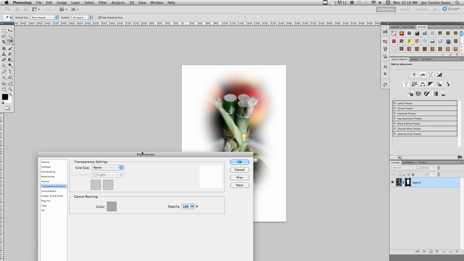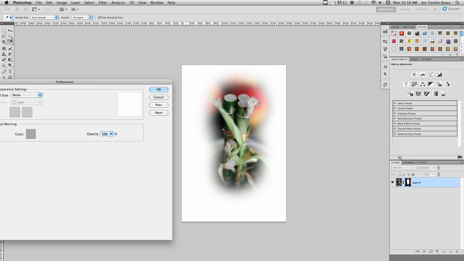Okay, once you do that, you can now see what that blend will look like against a white background, or if you're putting it, let's say, in an InDesign file and you have a colored background, you can see how that looks. Okay, and if you need to feather it more or less, you can go back in history and do so. Okay, so that's how you feather a selection and create a nice soft vignette in Photoshop.